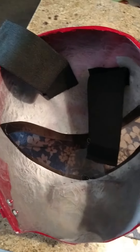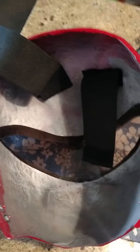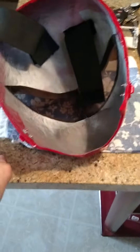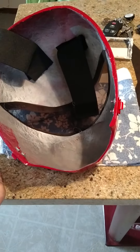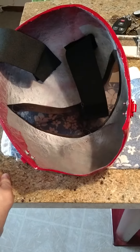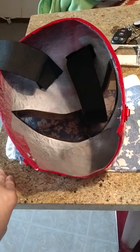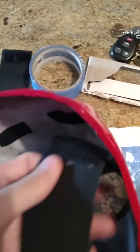I put straps on. The straps are only for display. I tried to wear it with them and it's going to probably damage your piece if you leave them in, so it's a lot better to just leave them off if you suit up. I took some elastic strap and put Velcro tabs on there, hot glued it. If you want to wear it without the straps, it comes off pretty easily.